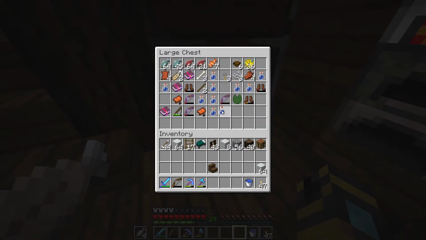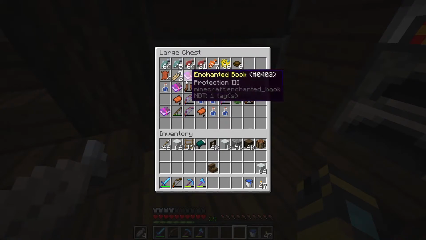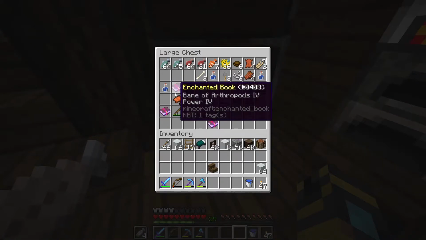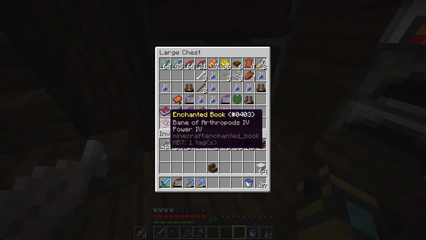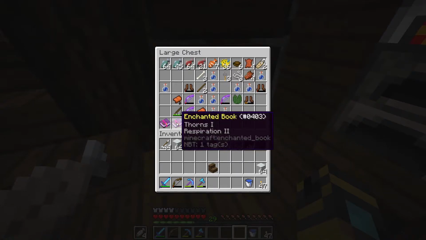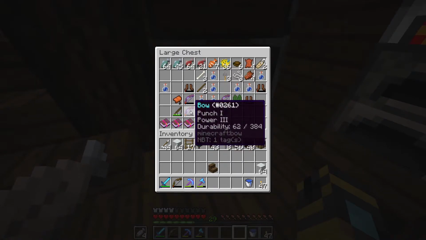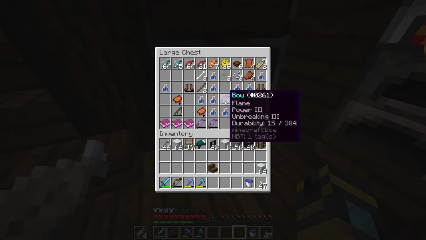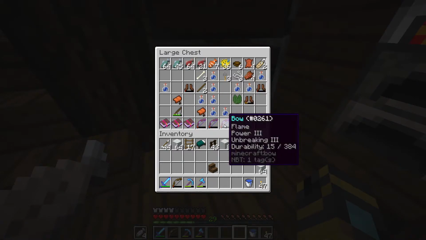We got some clownfish. We got some pufferfish. We got some leather and bowls. We got Protection 3, Bane of Arthropods 4, Power 4, Thorns 1, Respiration 2. We got a couple of bows: Punch 1, Power 3, Flame, Punch 1, Flame, Power 3, Unbreaking 3.